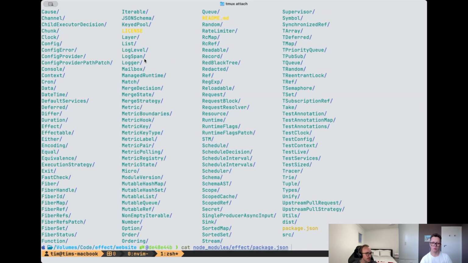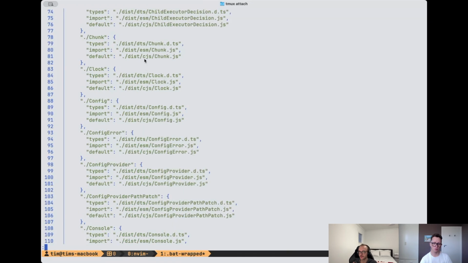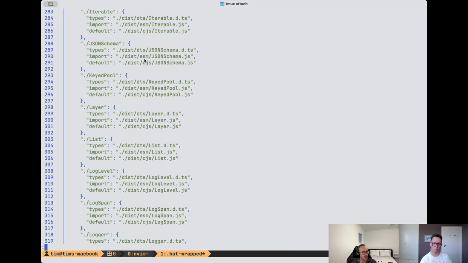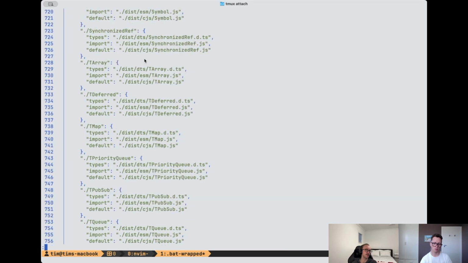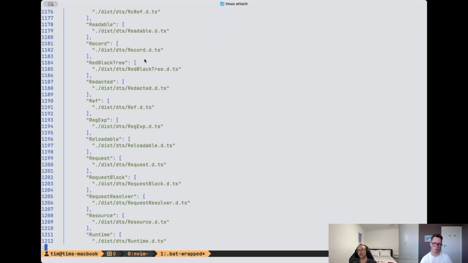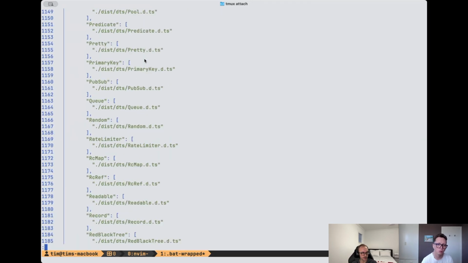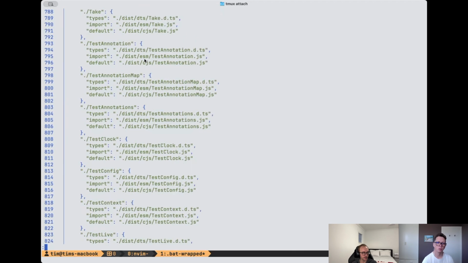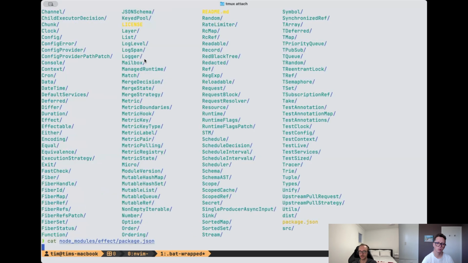This is interesting. So with the types versions thing, if you specify a types field in package.json and point it to, let's say, index.d.ts, in the types versions you can then specify how that resolves based on the TypeScript version itself.